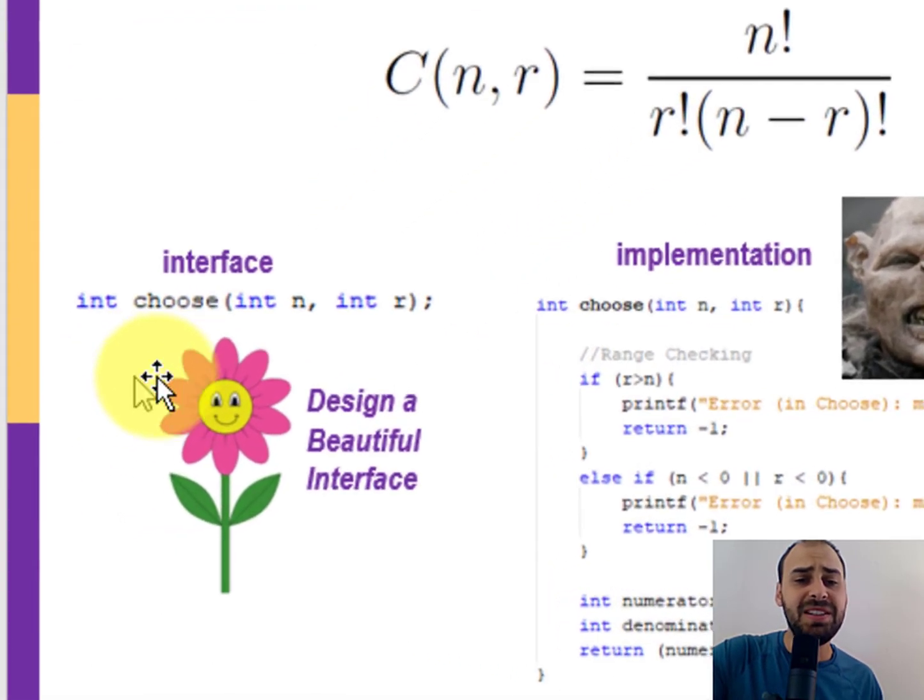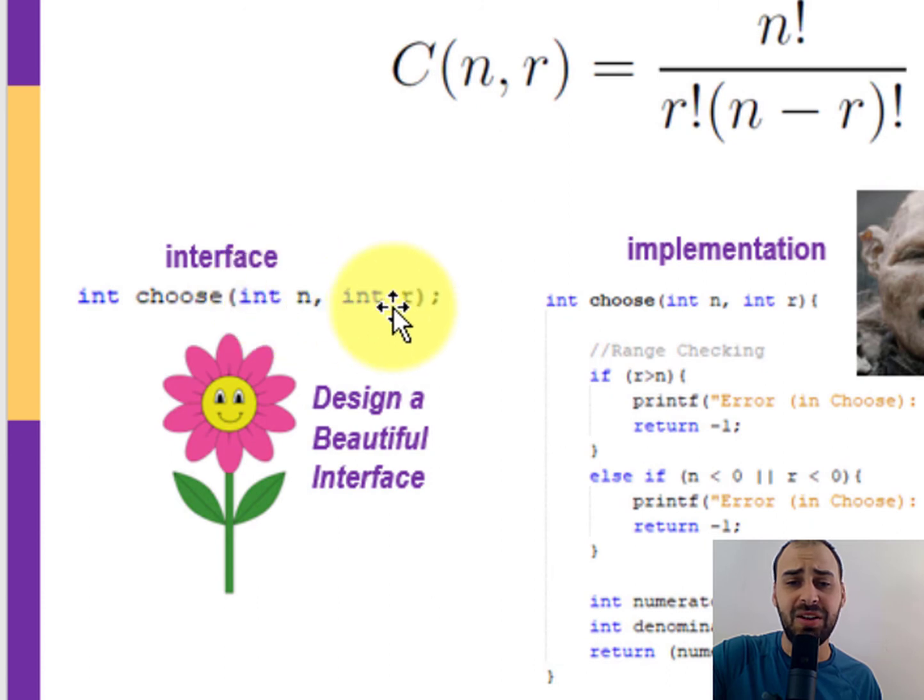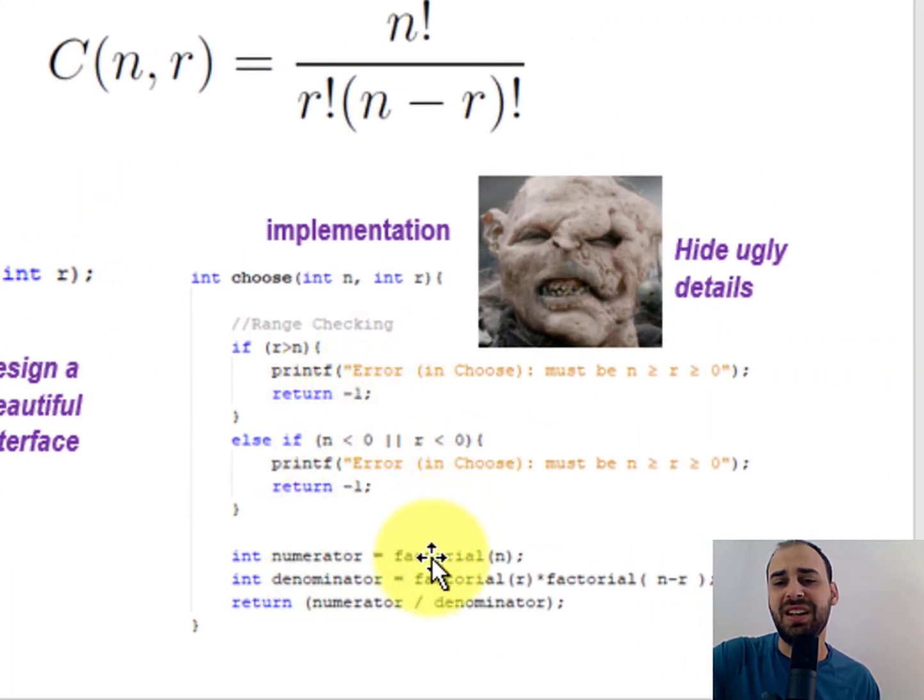Now the interface: we just need to know that we have N and R coming in, and it's going to return an integer, everything's an integer, a number of subsets. And then we've got the ugly implementation details, which in this case is more than just the formula. It's got the formula defined up here too, but you could also have invalid inputs being entered that could cause issues. For instance, R should never be greater than N. If it is, that's a problem, and they should both be greater than or equal to 0 as well. So we've got some error checking code going on here in the function, some implementation details about that. And then using the formula.